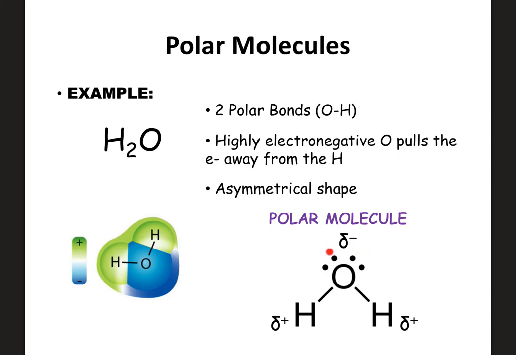If you look at the dot structure, notice the center atom is the oxygen, and there are lone pairs on it. That should be a dead giveaway that this molecule is going to be polar. The shape is asymmetric because it bends down. If you look at the picture, it shows the regions. Notice the oxygen is more blue because it's more negative, and the hydrogens are more green because they're more positive. So in order to be polar, you have to have polar bonds, check that off the list, and the right shape. Draw a dot structure, look for lone pairs or an asymmetric shape for the center, and you'll know if it's polar or not.